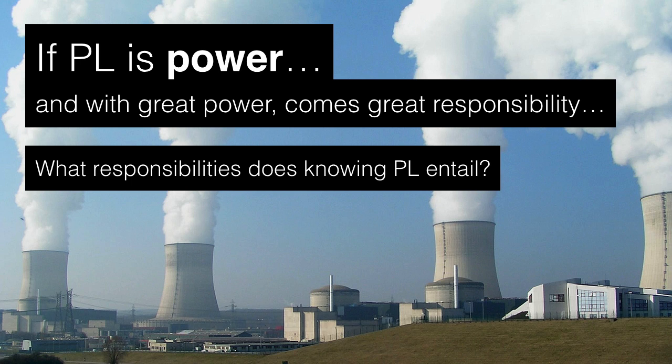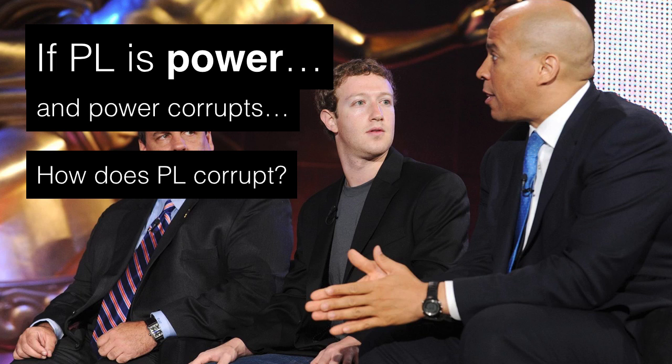One, if programming languages are power, and with great power comes great responsibility, what responsibilities does knowing a programming language entail? For example, why aren't software developers in the United States responsible for the failures that they cause? This is a powerful ability. What should we do with it? And if power corrupts, how do programming languages corrupt people?